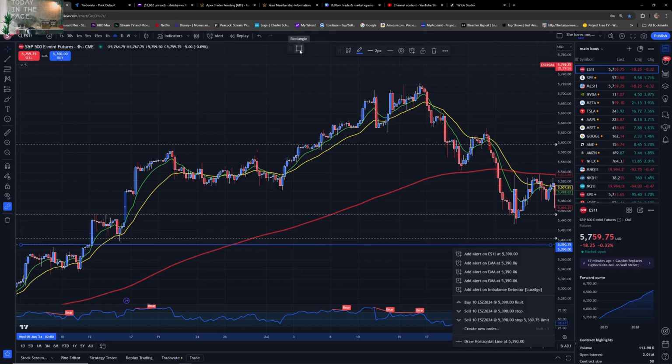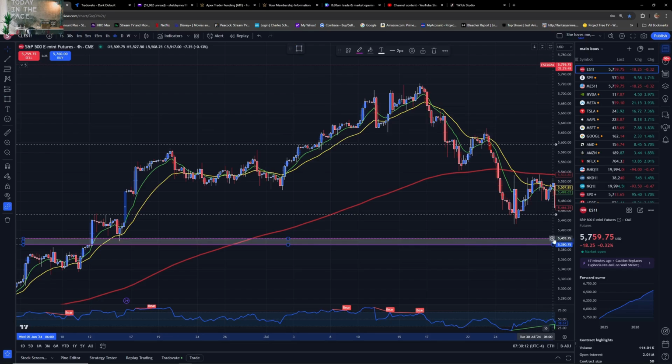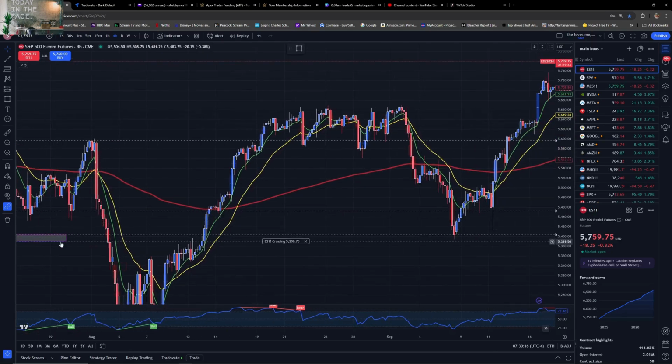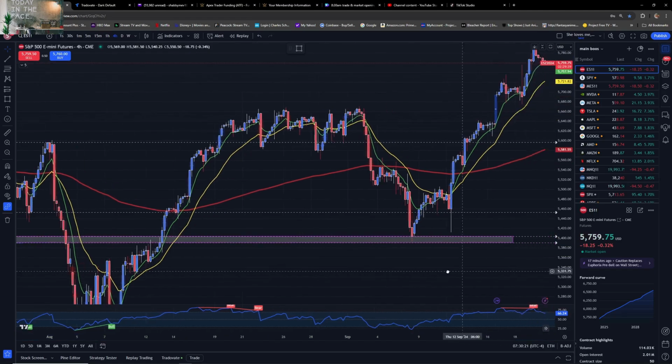Situation, we're going to make a box. So we're going to click on our rectangle, click that white line where the blue line is, drag your rectangle across, keeping it on that white line, and we're just going to drag it all the way through. So this will be a demand zone for us. See, drag it all the way through.